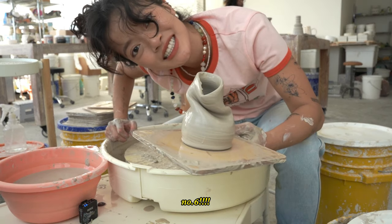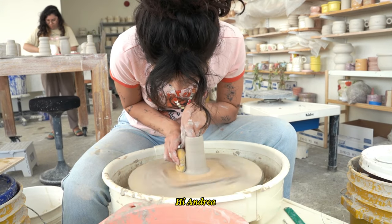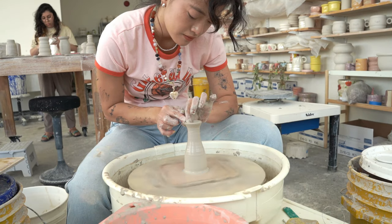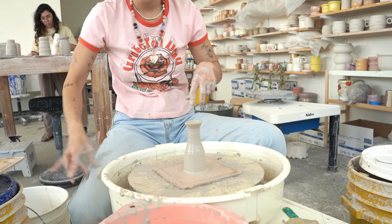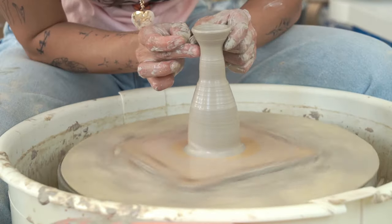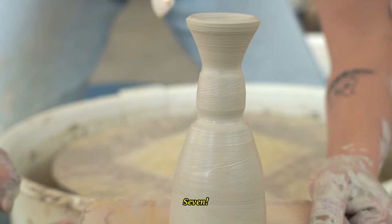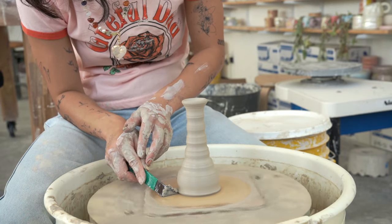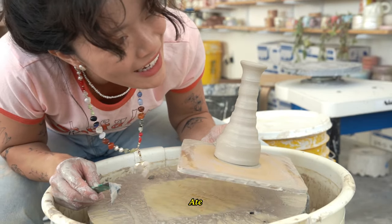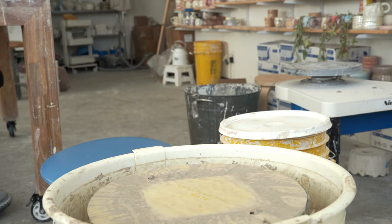We're gonna keep it still. Number six. This is going to be a small one. Number seven. Eight. Number eight. Ooh. They're getting taller and taller.